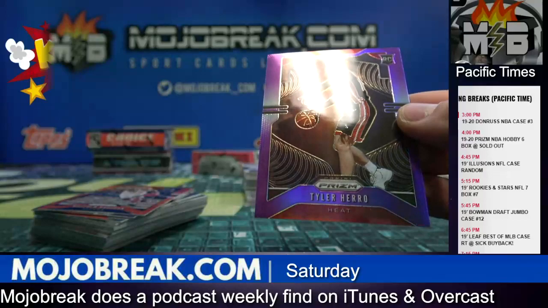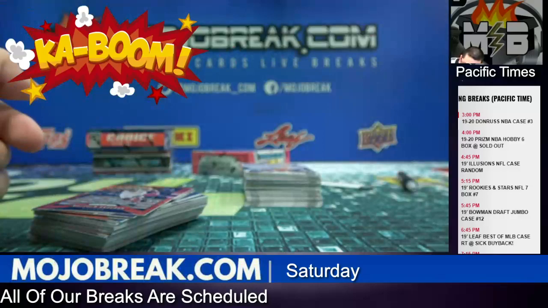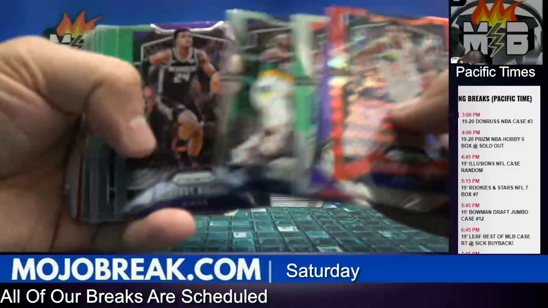Heat started off hot, Heat ending hot. Tyler Herro, purple prism, 13 of 75. Big prism for the Heat. Here, congrats. Red wave Brogdon. It's RJ Barrett base rookie, Knicks.